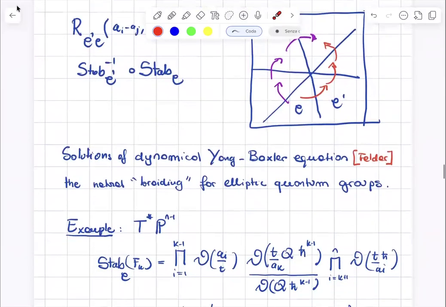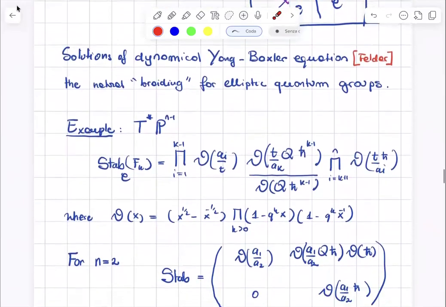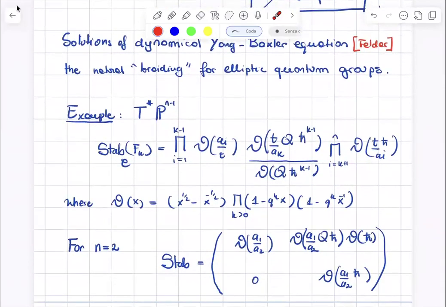Anyway, in the case of the cotangent bundle of the projective space, formulas are known. And I'm showing you this formula not because I'm expecting you to focus on the details. All I want to convey is the idea of how to think of this stuff. So abstractly, we have this Lagrangian correspondence in elliptic homology. Concretely, if you localize everything to fixed points, assuming that fixed points are isolated, that can be done very explicitly.